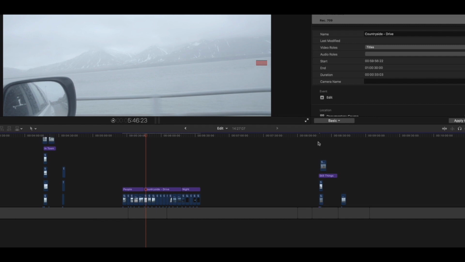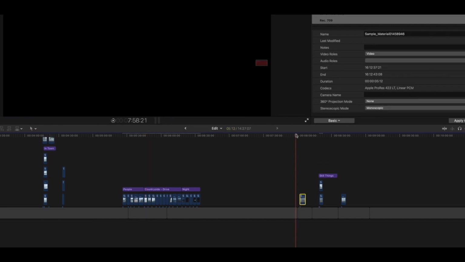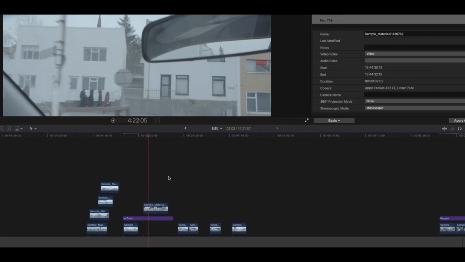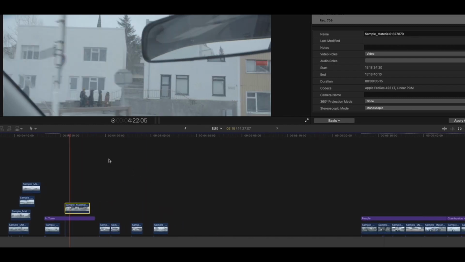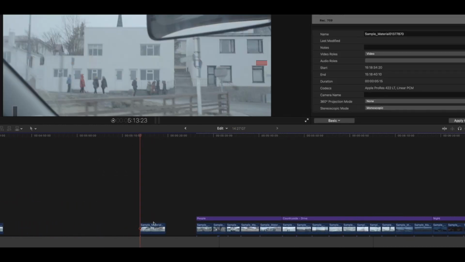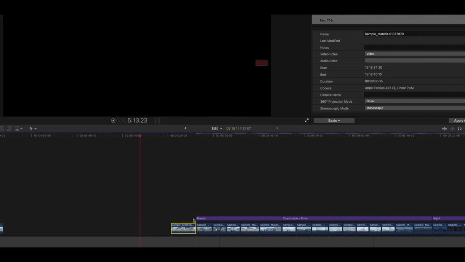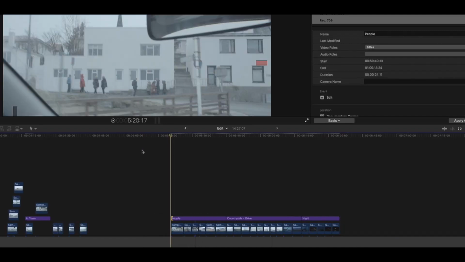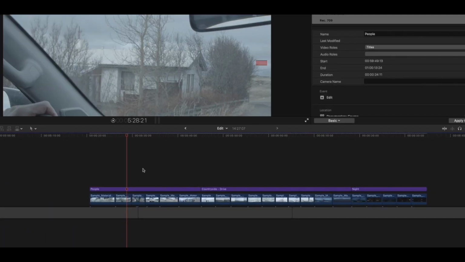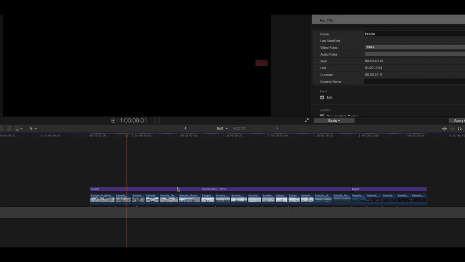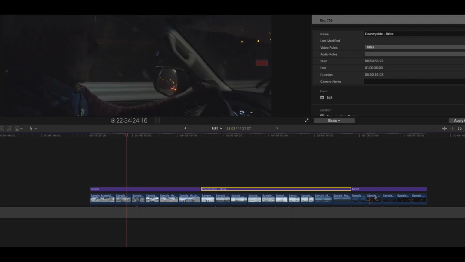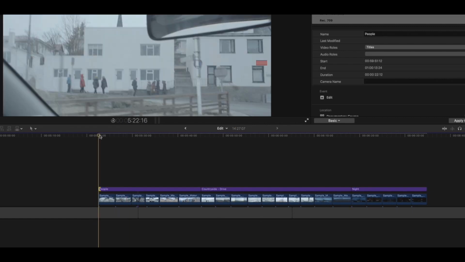So you can see we are muscling up this section. We've almost used all the shots, which is quite amazing. So maybe we can use this one. This is probably the only one I want to use here. And I'm wondering if it can be at the top here. People. So as you can see right here, what was chaos about 15 minutes ago has turned into order. We have people, we have countryside, and we have night. Roll it.